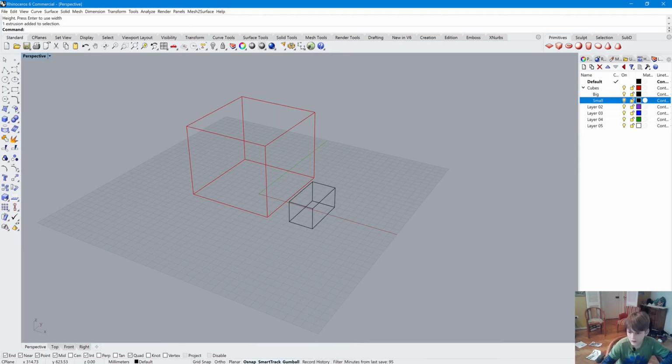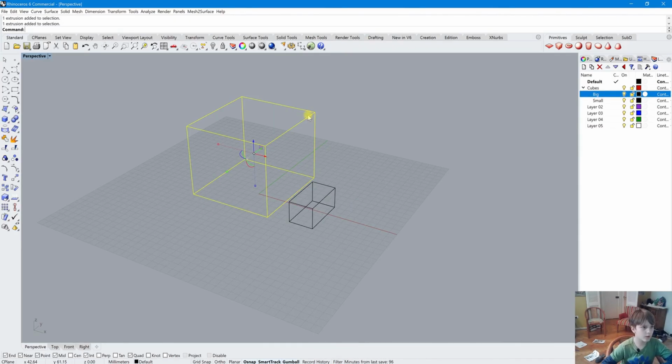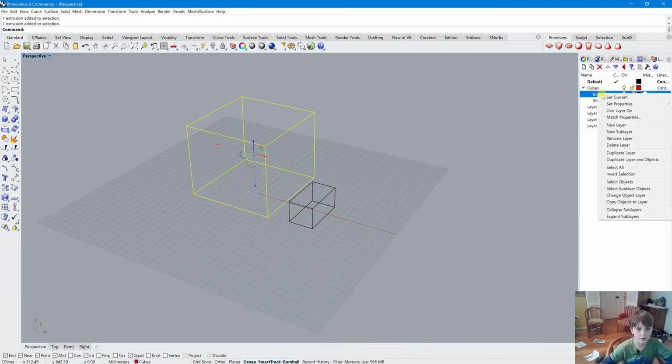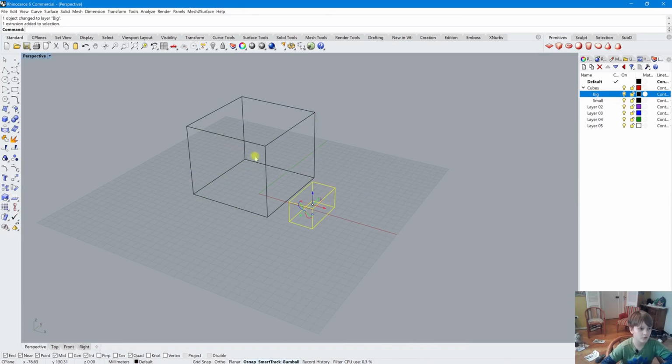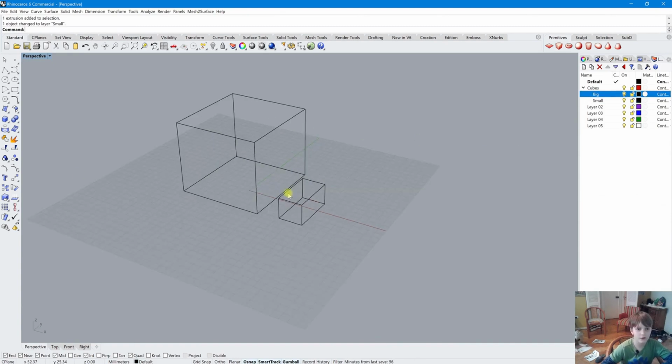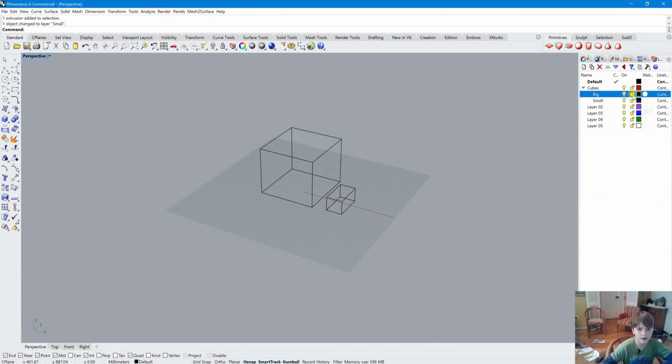Let's select this big cube that we have. Right click on the big cube sublayer and send it there, this big one. And we'll send small ones to small ones. And now we can hide the small cubes or the big ones. If you have references, for example, the same ones, you can immediately lock all the references so you don't accidentally select them.